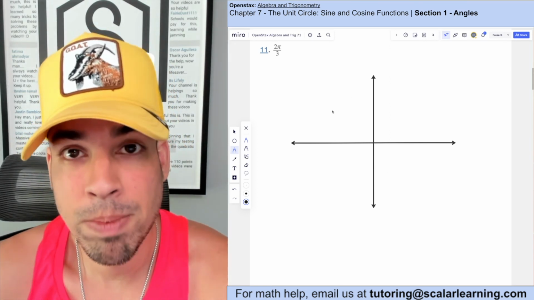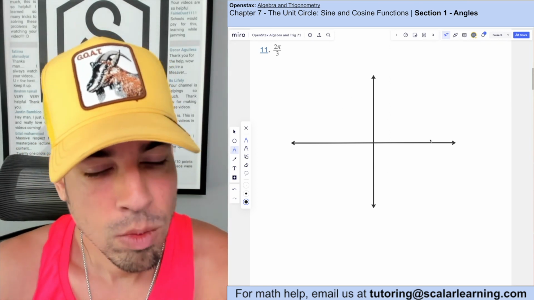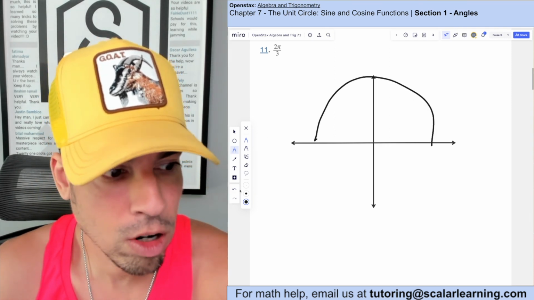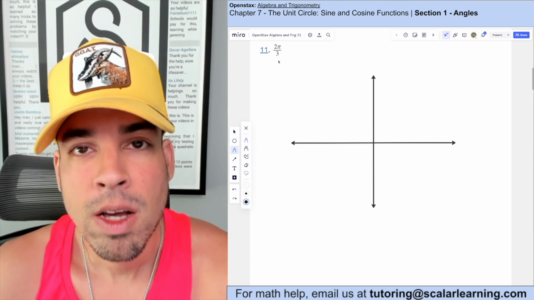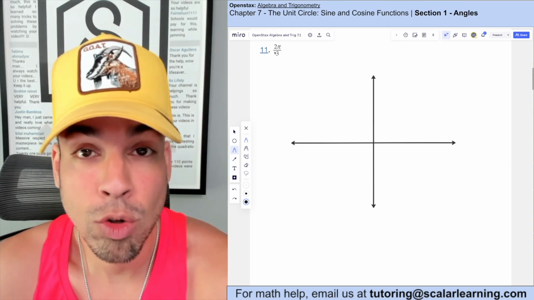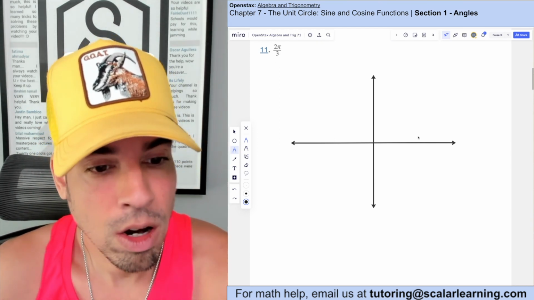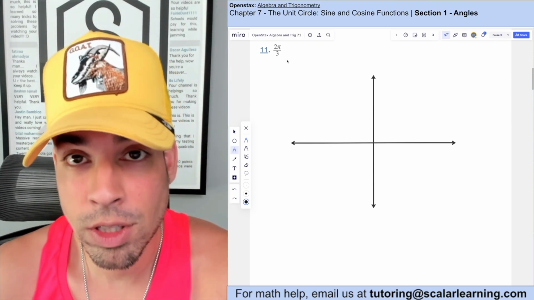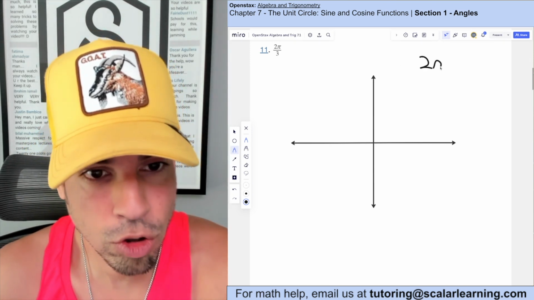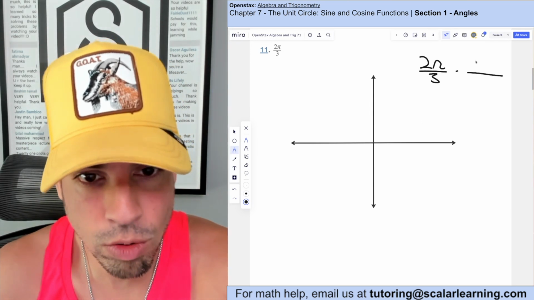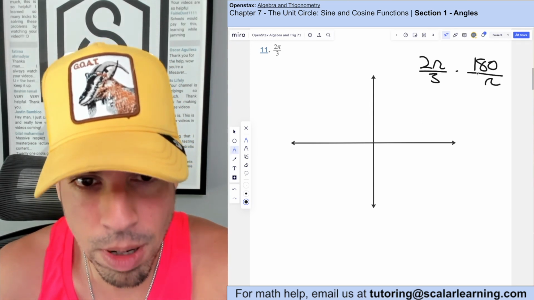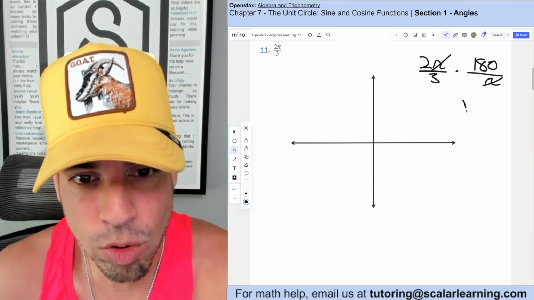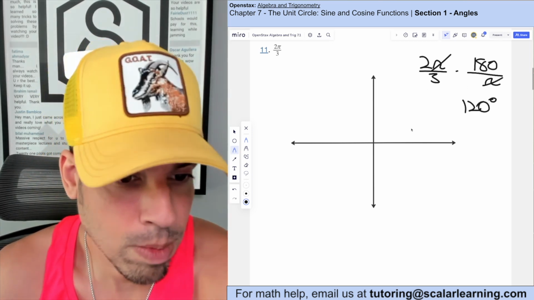For this one, we're talking about radians, and sometimes that might be a little bit trickier for people. But what you might remember is that this full amount going here, 180 degrees, is the same as pi. Since this is 2/3 pi, you can think of 2/3 of this full distance. Another way to think about this is to convert it to degrees, which is sometimes easier. For 2 pi over 3, you multiply by 180 over pi. The pi cancels out. 180 divided by 3 is 60, times 2 is 120 degrees. So this might be easier as well.